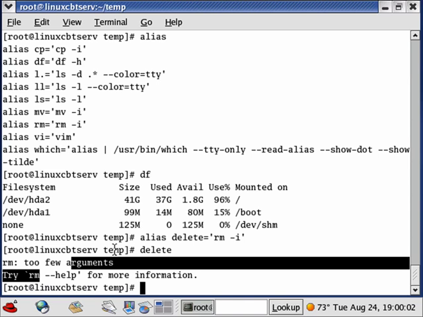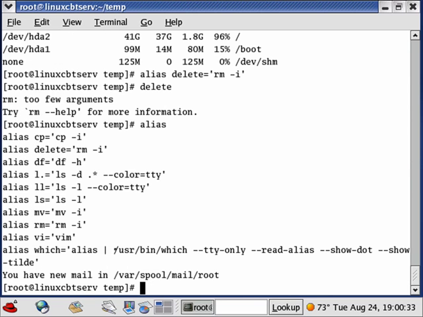So we can easily set these commands up, and the alias will accept the very same arguments of the parent or the real command. Nothing changes other than the way you actually cross-reference the executable. And you can set aliases not only for binaries but for shell scripts as well. So if you'd like to set aliases for a given shell script, do so. Bash doesn't care, as long as when it goes to execute, it actually executes. So we have quite a few aliases set right now after testing to show you how easy it is.